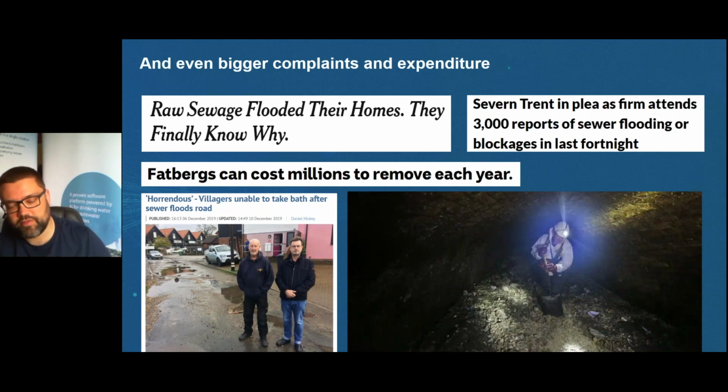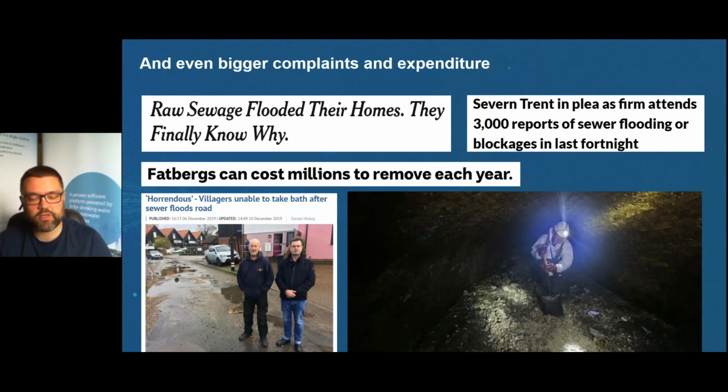Because of this, people were using things that they perhaps shouldn't use for toilet paper. And this meant that a lot of things were getting into sewers which weren't degradable. So things like baby wipes, newspapers, all this sort of stuff was getting into sewers. And my local water utility where I live, as it says there, attended 3,000 reports of sewer blockages in 2 weeks. And that was in the first 2 weeks or second 2 weeks of lockdown.